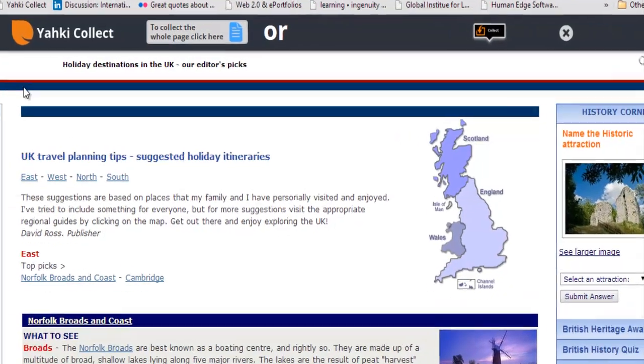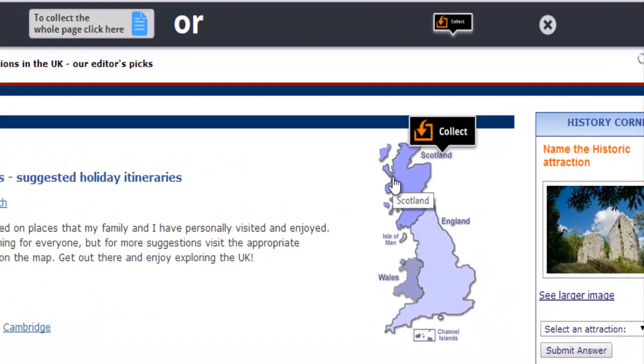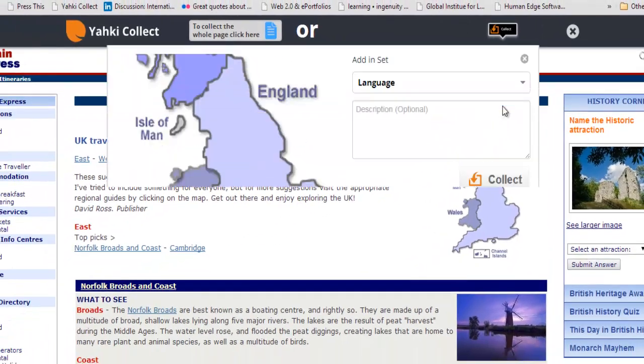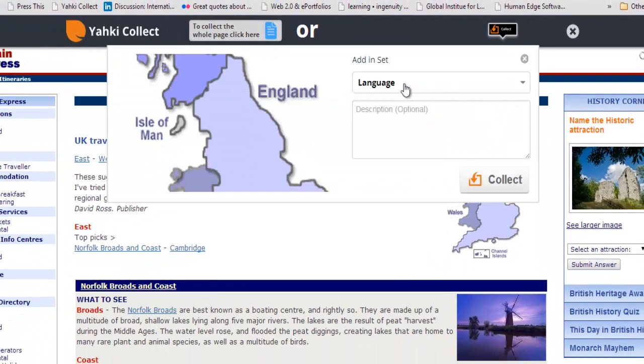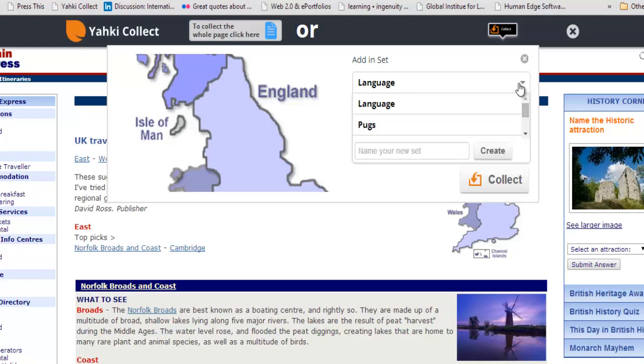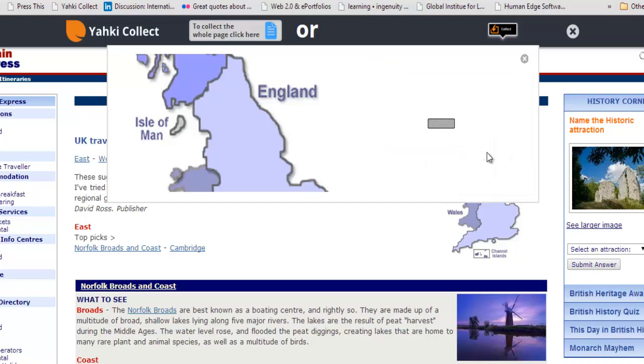It's a holiday site. The concept of the countries in the UK being reinforced over here. Actually, Penny might want to collect that map there. Now she has that language folder too, so she knows the outcomes as a student, which is good for high school students. But she's going to create a new set called UK Holiday. It's a great tool for all the assignments that the students are doing in primary school and in high school. So she creates that set or folder.